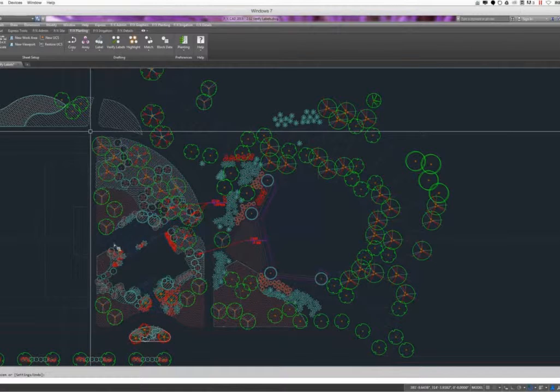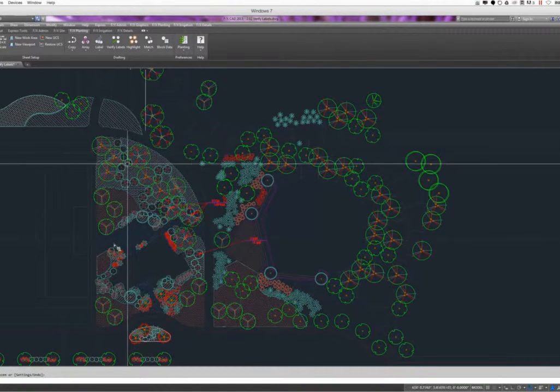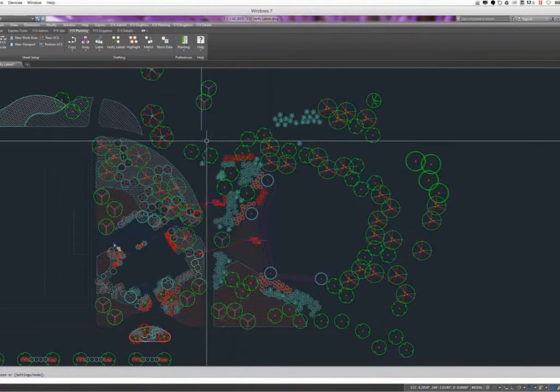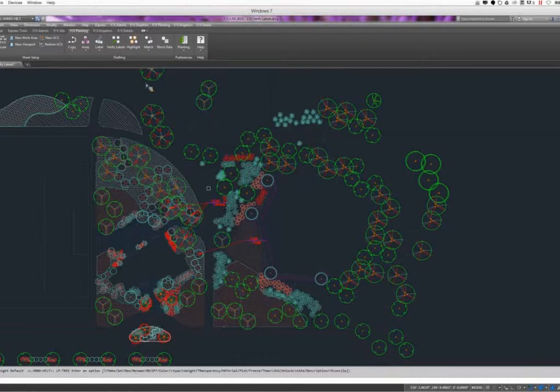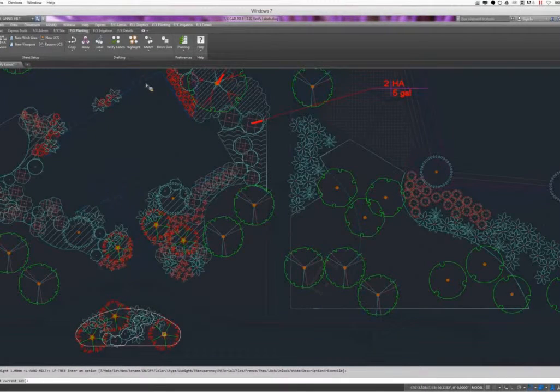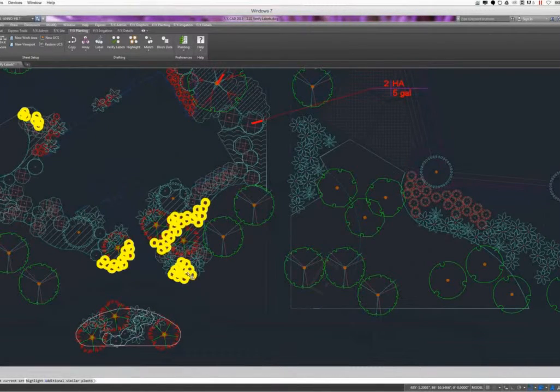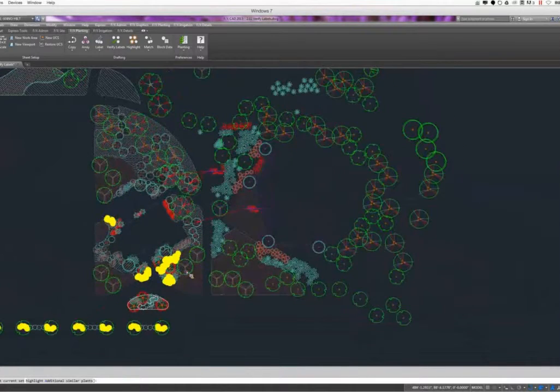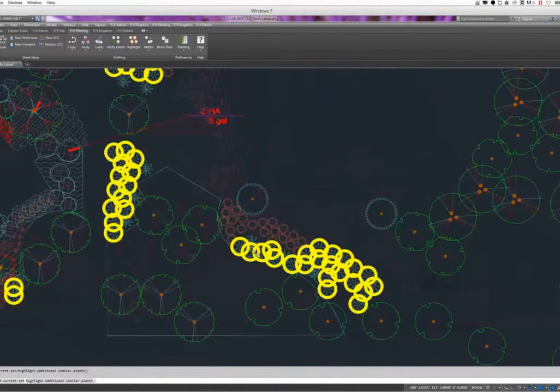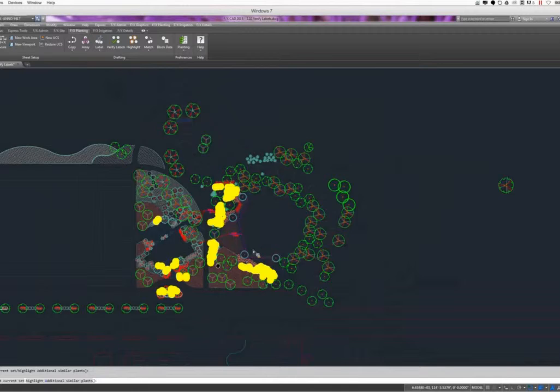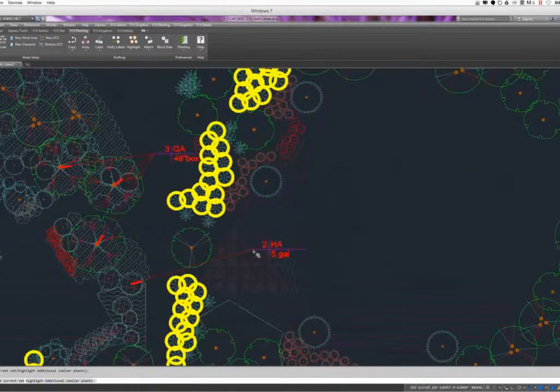So having those tools just really removes us from that layer properties. Being able to find specific blocks or specific things throughout the project, we have awesome tools. The highlight tool is probably one of my favorite tools as well. To be able to click on a plant and see where that is throughout the project. That highlight right there is on its own layer.